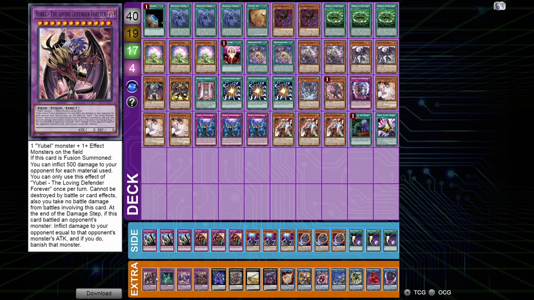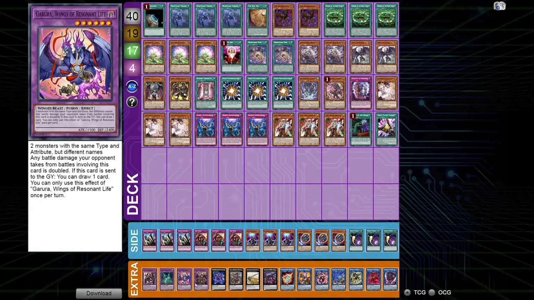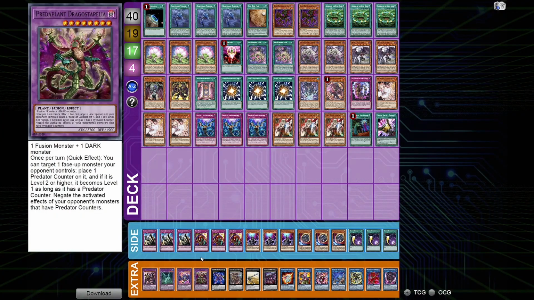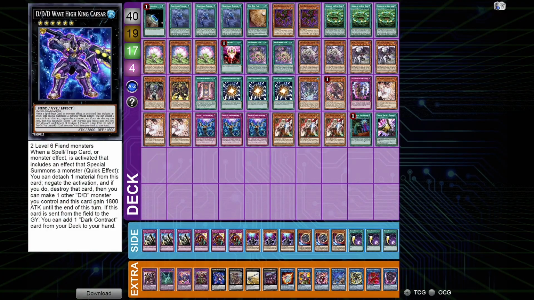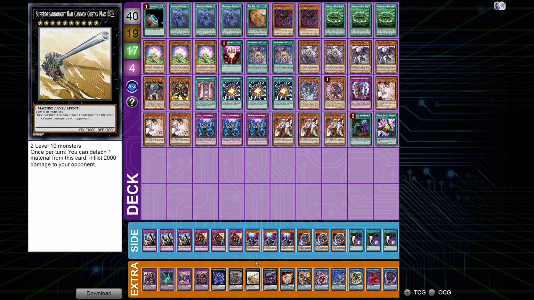We have our 4 Super Poly targets, Yubel, Loving Defender, Mud Dragon, Garura, and Dracosepelia. Dracosepelia is a weird one, but it's actually worth it, because when it does come up, you have a once per turn negate. So, yeah. I mainly have this for the negate and not for the branded matchup or anything, because I don't really struggle against the branded matchup. We have the Caesar. More people should be running this. You don't have to wait for Fiendsmiths to run Caesar. Yeah, Varudras, new Omni Negate, run it, it's good.